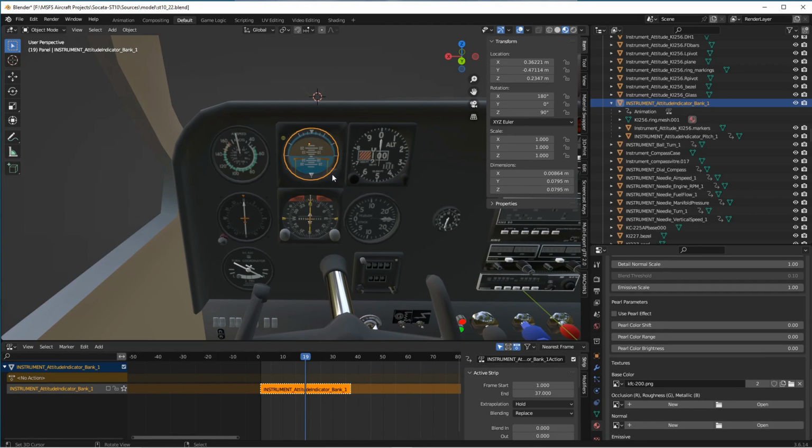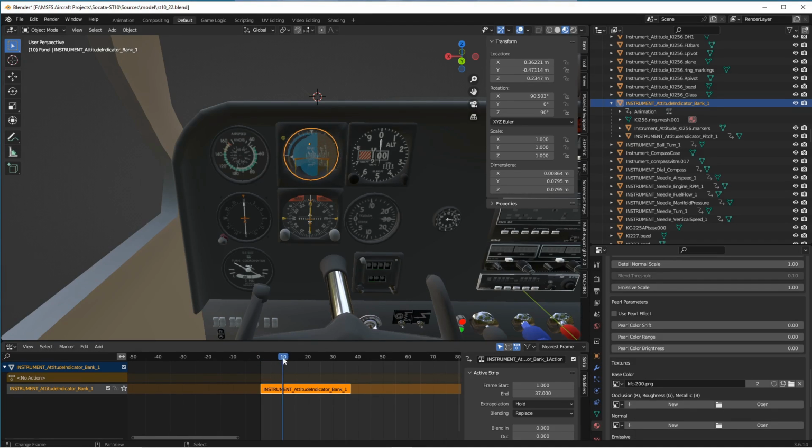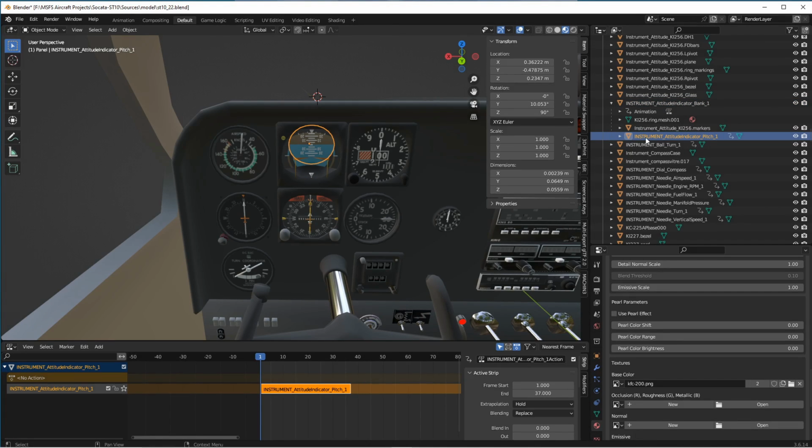Now, knowing which half to worry about is the issue. So turning this back on and making the pitch instrument a child of the bank instrument, you'll see what happens as you bank. The object gets to a position where the middle, it is level. So in the middle, we're level, we're not banking, and we're not pitching. If I continue it, it continues to bank and it continues to pitch. So you can kind of see how this thing turns and moves vertically as I do the animation. That's the difficult part. So you would make sure that you would create it.